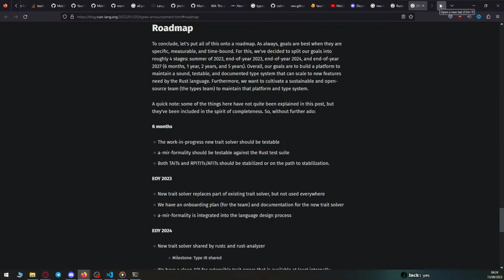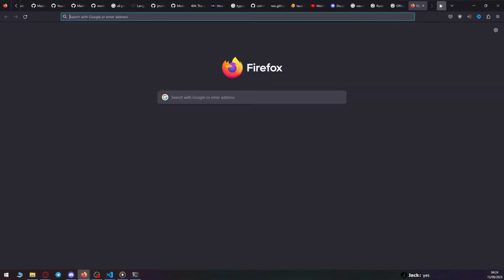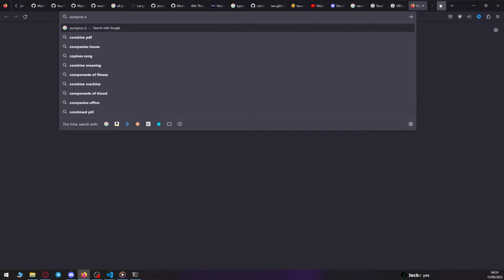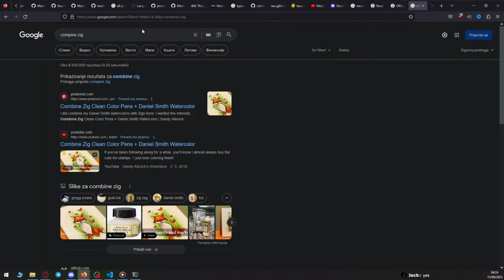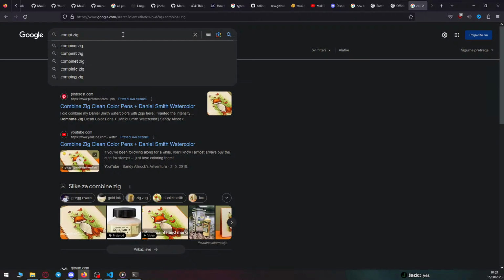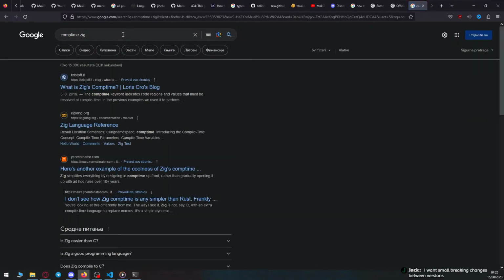I would have loved if there was comptime with Rust, like it has in Zig. I don't know how to spell comptime. People would like to have like Rust 2.0, where they fix all the bullshit, but with breaking changes. That would be great, because then we have all the fixes.